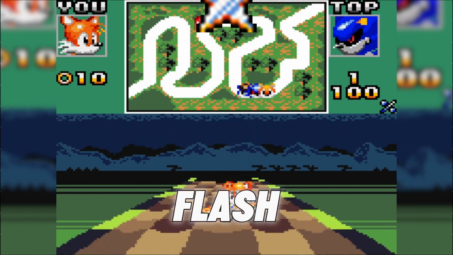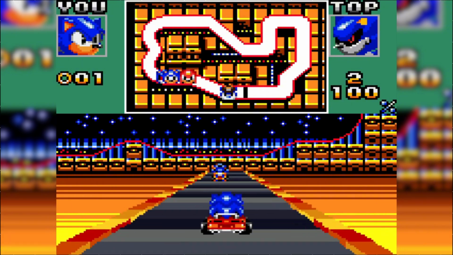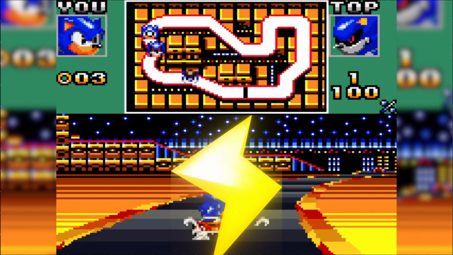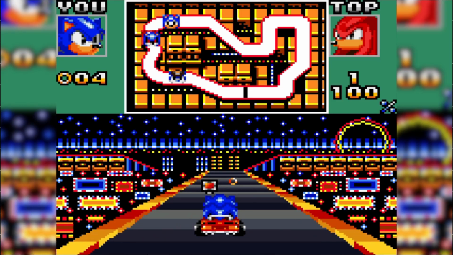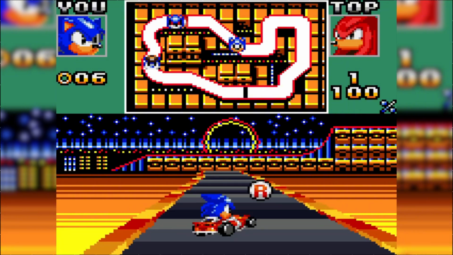The second one is the flash ability, which in the free run game mode doesn't do anything, but in multiplayer when hitting it, it acts similar to how a shock does in Mario Kart, where the screen flashes white and all the players are halted. We'll get more into this item when we cover item strategy and CPUs.